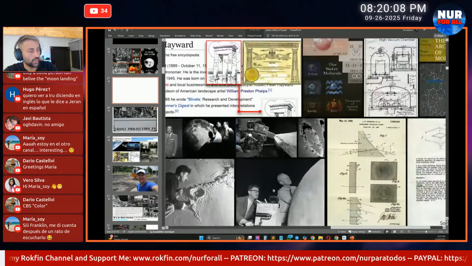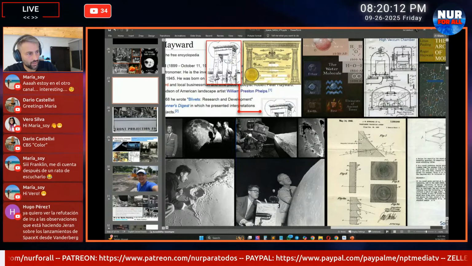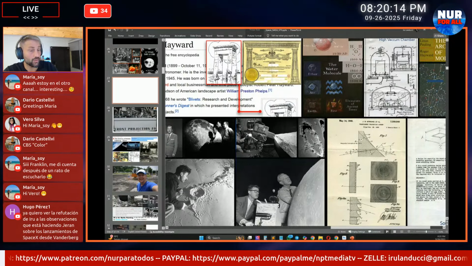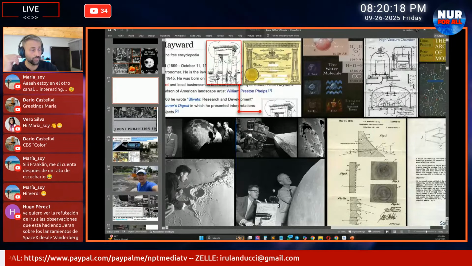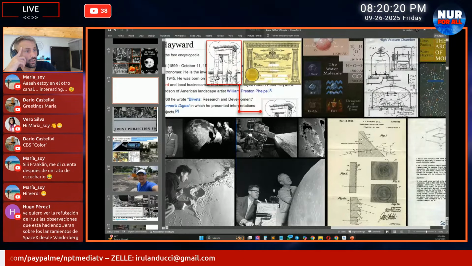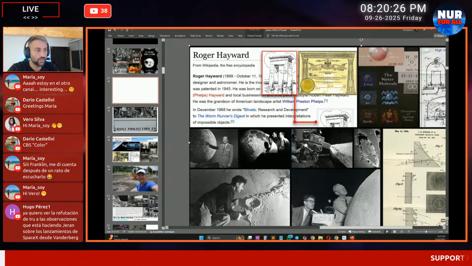But he also created a really, really detailed flat surface based on the picture that we already have from Earth to the moon. And he also belonged, Roger Hayward, he also belonged to a Freemason lodge. So at least have that in mind.